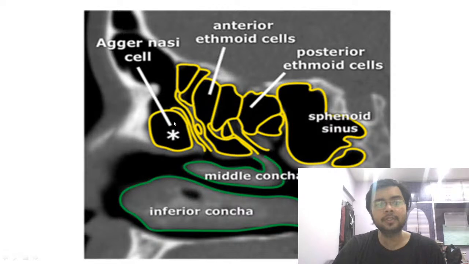If they have given you a CT scan where you can see the anterior-most cell, the anterior-most ethmoidal air cell is the agger nasi, while the biggest or most constant ethmoid air cell is the bulla ethmoidalis. Bulla is also an anterior ethmoid cell, but the agger nasi cell is more anterior than your bulla ethmoid cell. Anterior and posterior ethmoid cells are separated too. I have already discussed that there is a part of the middle turbinate which attaches to the lamina papyracea. That is called the ground lamella or basal lamella, and it separates the anterior and the posterior ethmoid air cells.